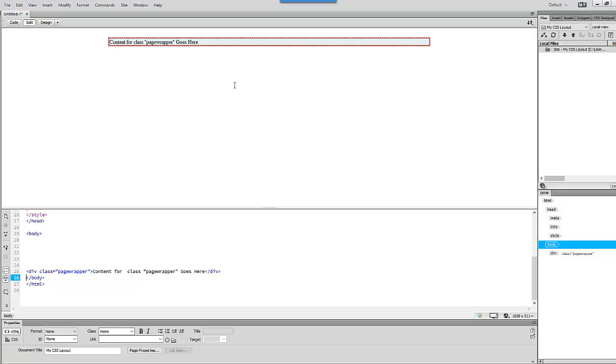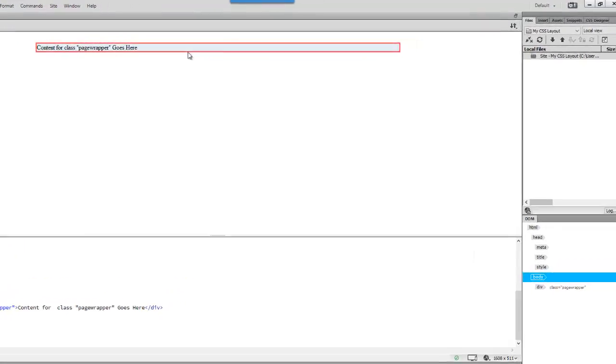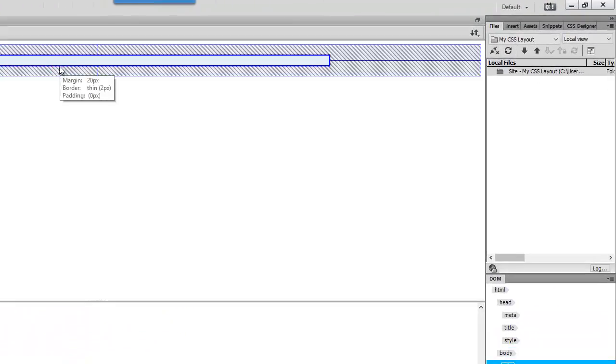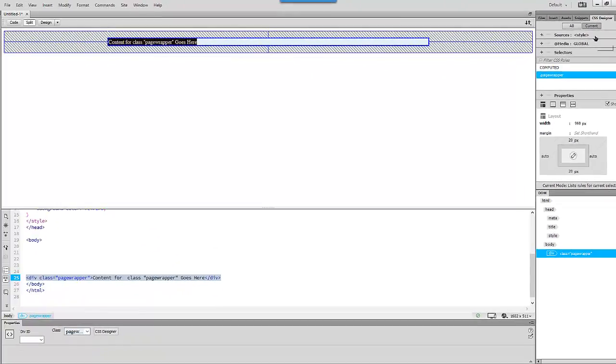Another way of doing it, and a tool that we'll be using quite a bit, is the CSS Designer in Dreamweaver Creative Cloud. So if I click this div by clicking one of the edges and making sure it's selected here, you'll notice in my panel over here, my CSS Designer, I can click over here to activate it. And what this does is provide us with a menu, a visual tool to modify or add new CSS. Much like the panel that we were working on here in the center to originally assign the styles, those same options are available in our CSS Designer over here.